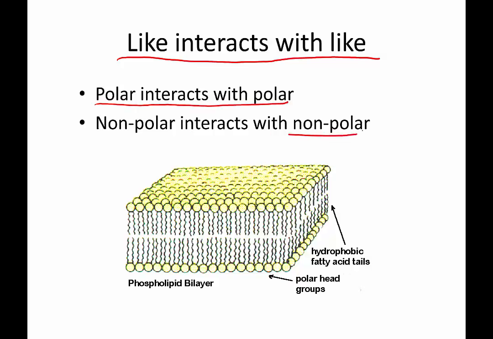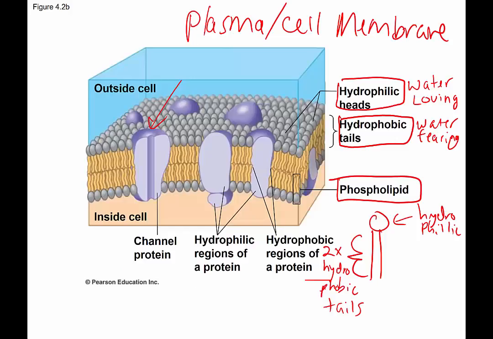Nonpolar interacts with nonpolar. If you imagine in the previous slide, if you go back, on the outside of the cell we have water. This is true for all of life, so all of life is surrounded by water, but also remember that a lot of the cytoplasm is also made up of water. So water is a major constituent both outside the cell and inside the cell.